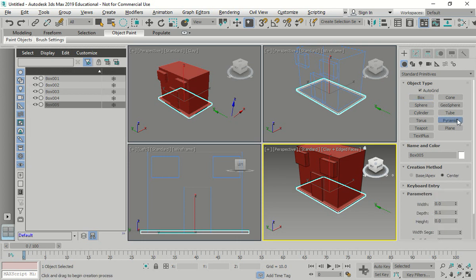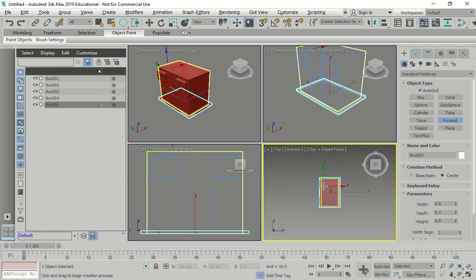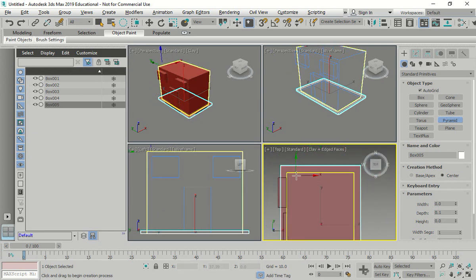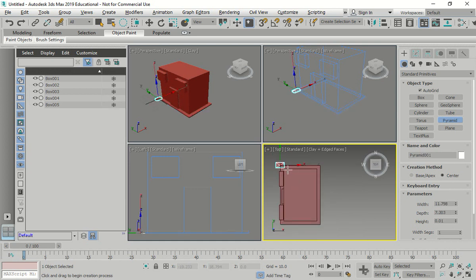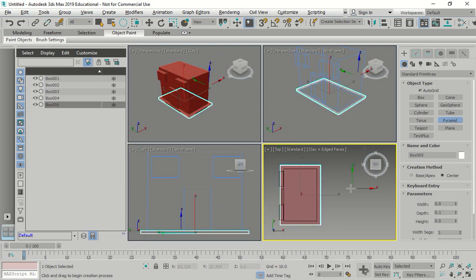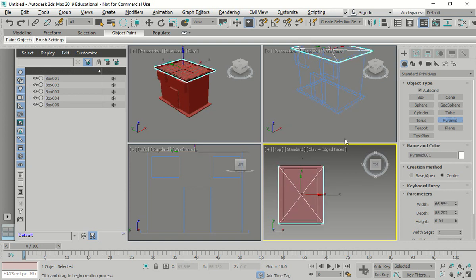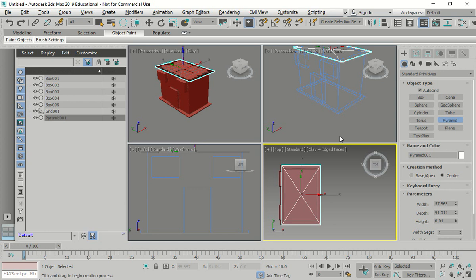We go back to more box. We're going to do pyramid this time. We're going to create the box on top of the box we did before. So now we're going to go to our top view and build it on the new rectangle we just built, the bigger one. You go from one corner. Pyramid from the center, from here to here. Okay, so now we have something called pyramid 001.